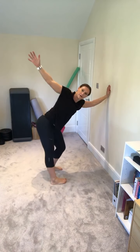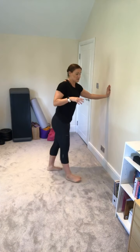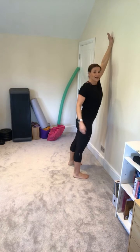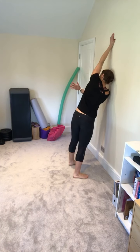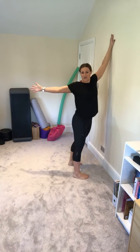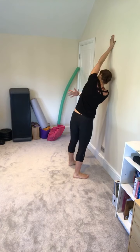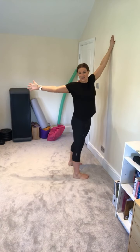I'm going to do one more and then bring myself back up and let the head settle, just because when you're down and you come up your blood pressure needs to just rebalance itself. I'm now going to take a hand up really high — so still facing the wall — hand as high as I can reach, and I'm going to bring this arm and thread it through like I'm trying to wrap behind me and then back out to the side. Thread through, take the eyes with you, and then open. You're trying to keep this arm straight on the wall and actively push your palm into the wall, spread your fingers like your hand has become a little starfish stuck to the wall.